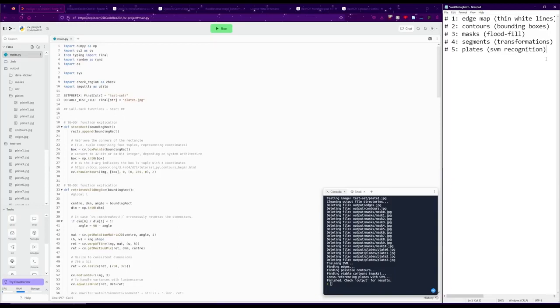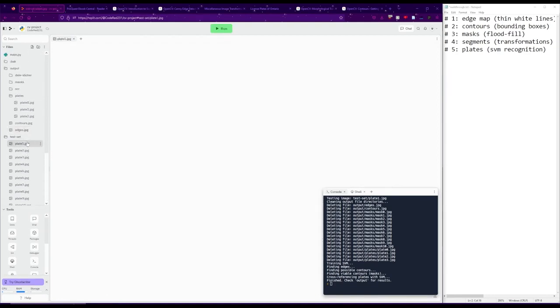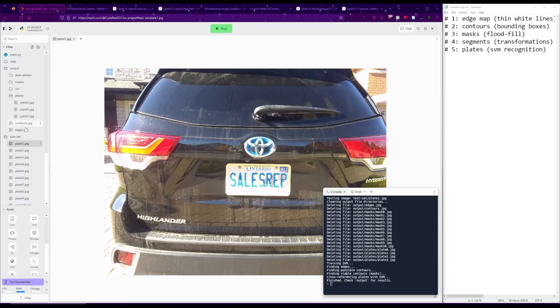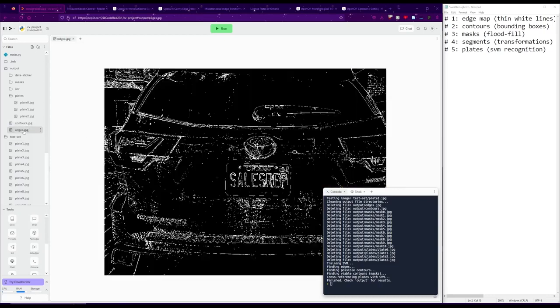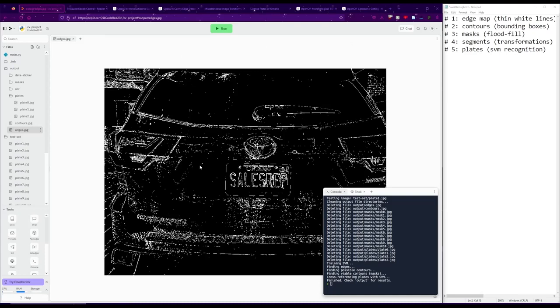In our demo, we'll be quickly going over the 5 steps of how we get to our image classification. As you can see, the first step that happens is finding the edges. The edge maps are defined here. As an example, on an image of plate 1, this image is turned into black and white, and then the resulting output file of the edges is this. These thin white lines are what we'll be using our first computer vision implementation on.